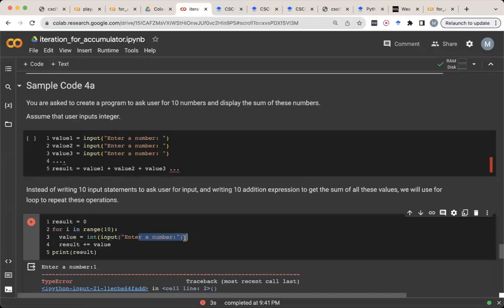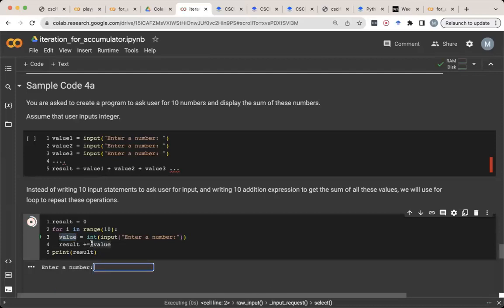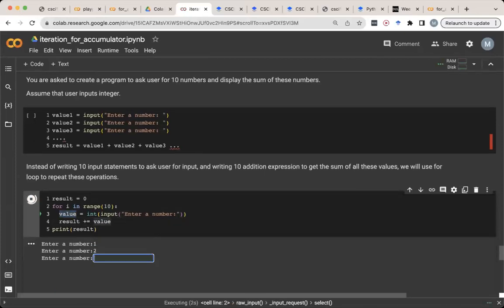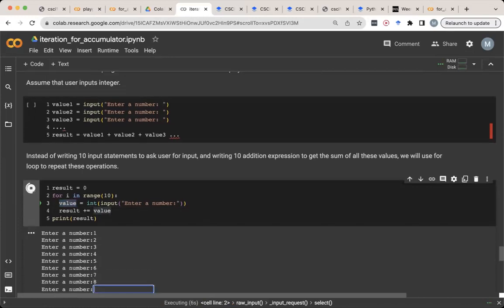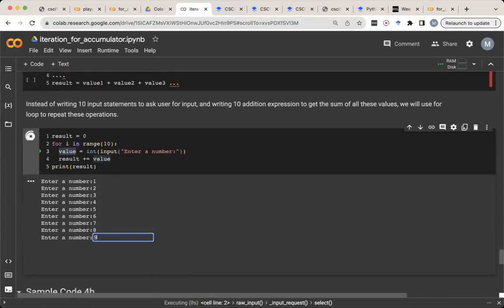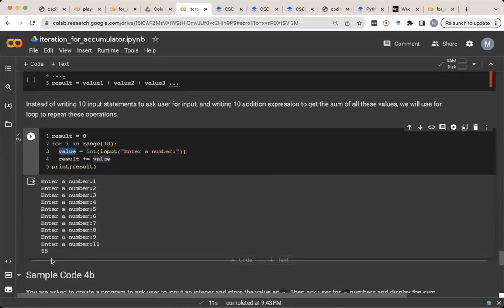So when the user enters the input, it will be a string, and then you typecast it into int and store it into the variable called value. So let's run it now. Say 1, 2, 3, 4, 5, 6, 7, 8, some other values if you want to, 9, 10. I entered 10 values and the sum is 55. Okay.